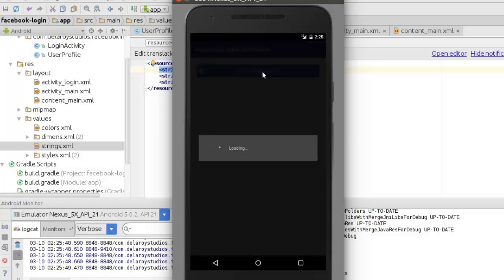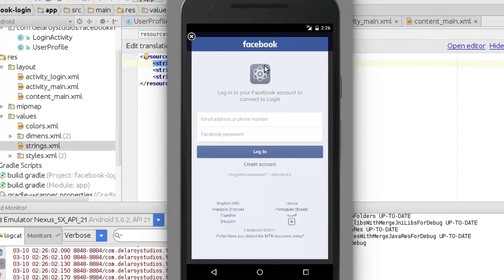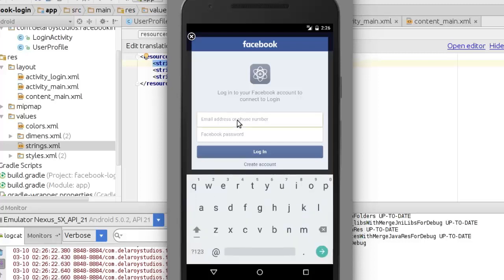But if you're testing it on a real device that has the Facebook application, you may not need to verify your login details. You would have already logged in using the Facebook app, so the authentication would just be seamless. Now I don't have the Facebook application, so I have to pass in my login details.